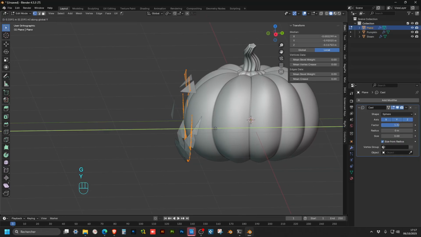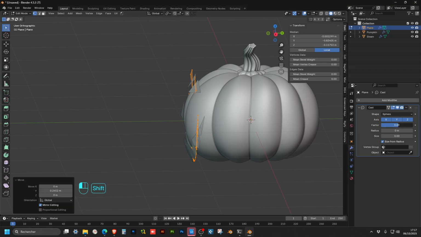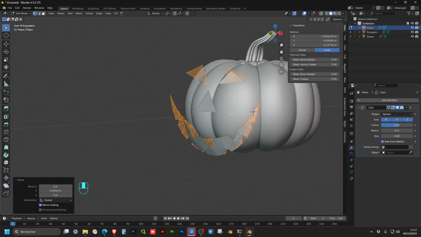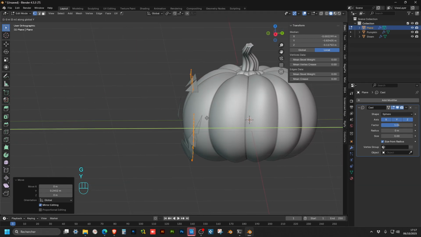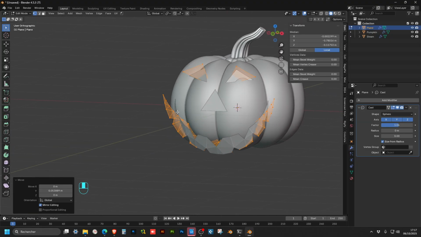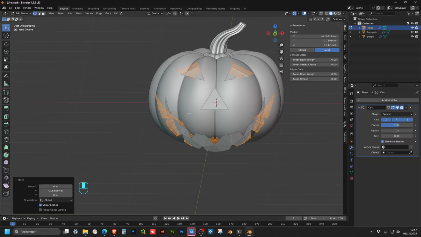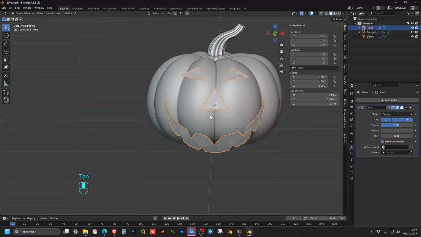If I make GY to push it over there, okay, maybe decrease the factor a bit just to have something like that, and GY again. And in that case, it will not be that bad, in my opinion. Okay, so we'll have this kind of smile here.